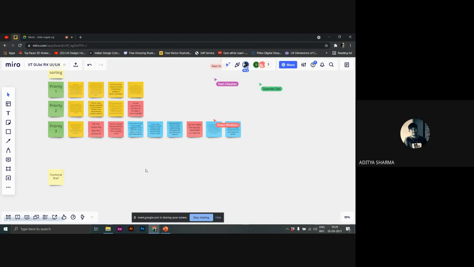So what does a brief look like? There are so many types of briefs. Right now we are talking about functional brief. There are standard briefs, strategic briefs, and many other kinds of briefs, depending on different parameters. Whenever you start a project, whenever you start exploring the problem space, you start writing the brief: what area you are focusing on, and what would be the nature of the project you are going to have.